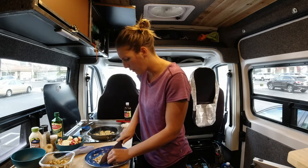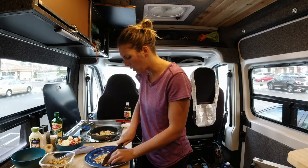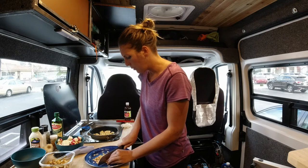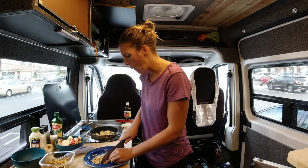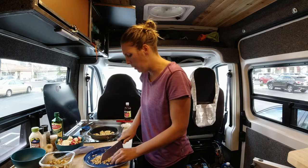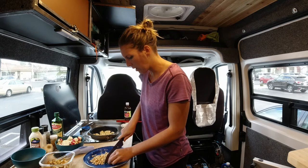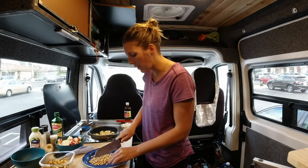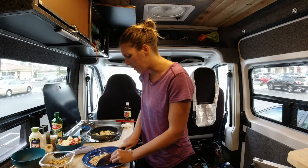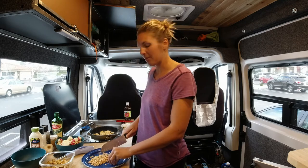You also don't have room for utensils, so I have two knives, I have one spatula, we have two bowls, two plates. So you suddenly become a lot more flexible. Because in the end, it doesn't really matter. Most of the food that I make turns out just fine. By our standards anyways. We're not very picky.